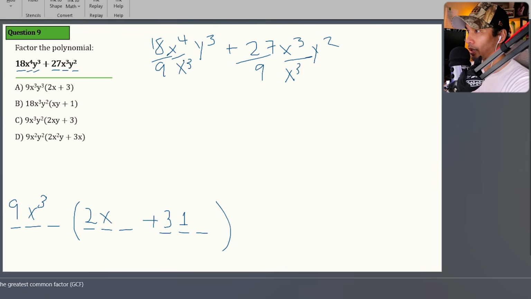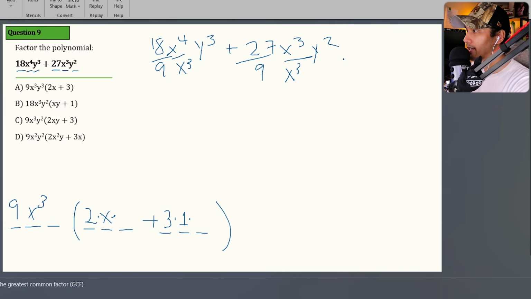Because when you're dividing exponents, you're actually subtracting the top numbers. So x to the 4th divided by x cubed is x to the 4th power minus 3, and that equals x to the 1. That's what's happening. I wouldn't write all this on the test, but this is what's happening, so it doesn't confuse you. And down here, this is multiplying each other: 2 times x times whatever number we're going to figure out there, and then 3 times 1 times whatever number is going to be over here.